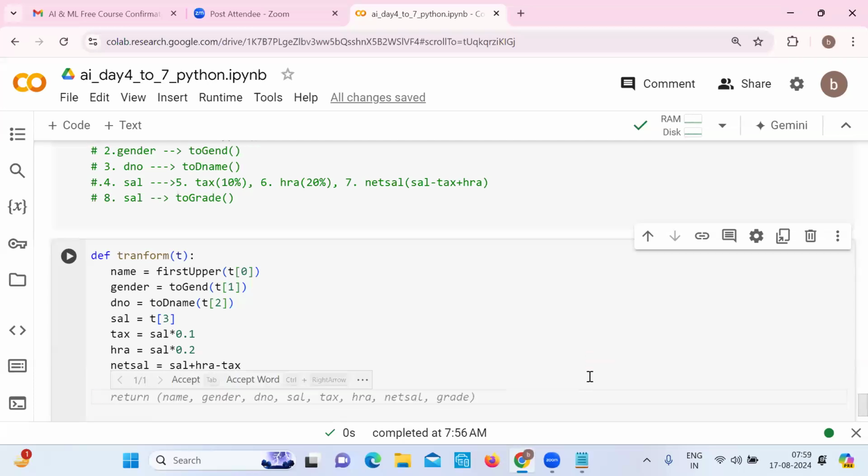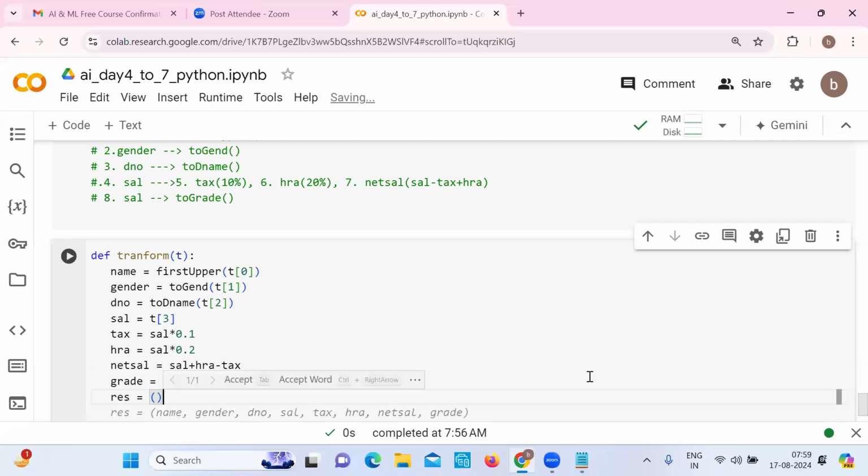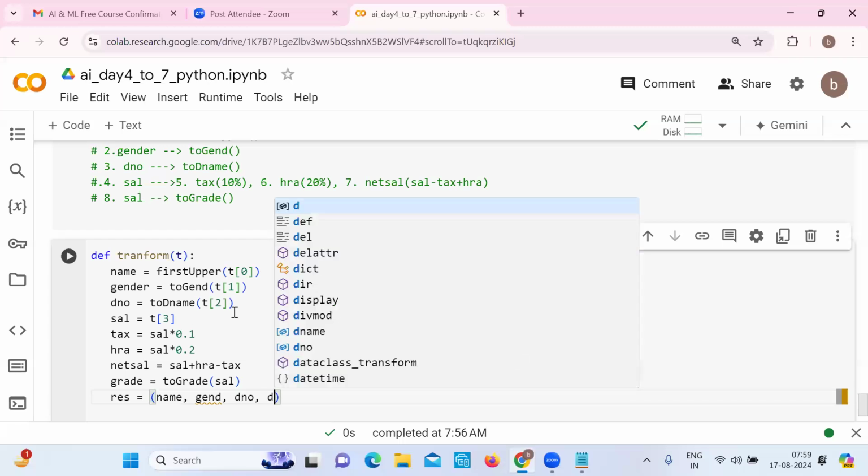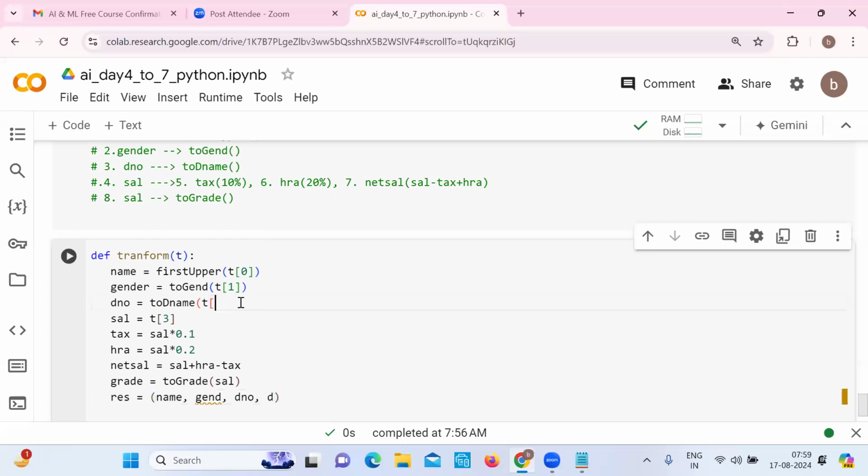Now all required things are ready, but I cannot return multiple values. That's why I keep all the above fields into one tuple. So first I want name, next gender, next salary. Okay, department number. After that department name I want. First, department number independently I am keeping, which is T of 2.